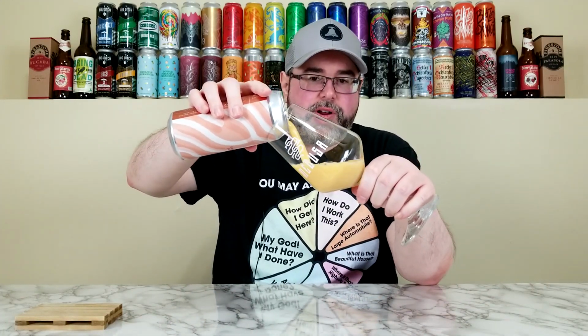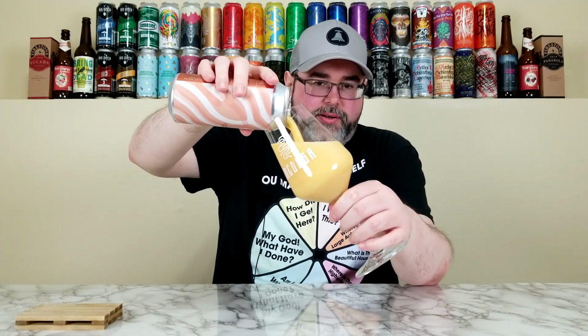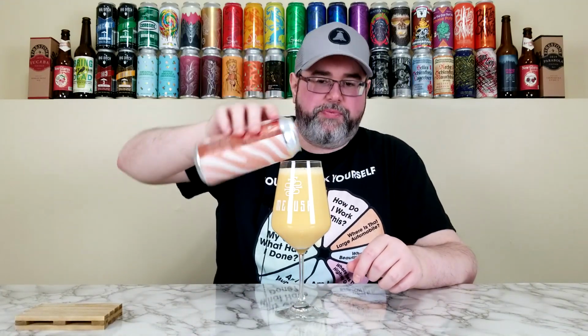We'll see. Anyway, you know how these are going to look. This is going to look like straight up a fruit smoothie because that's how these roll. And we're going to pour this into the glass here. And I've allocated enough for up to about 600 calories. So hopefully this is not more than 600 calories. But if it is, we'll have to make do. So there you go. Poured in.